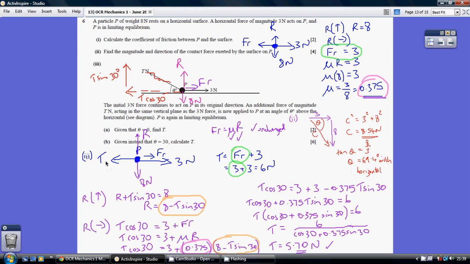Now for part 3, part A. I've got the new diagram here. We're told that theta equals 0, so T is effectively just going vertically to the left. We've got our 3 newtons going to the right, and now our friction is fighting against this new force, this new tension. So our friction is going left to right.